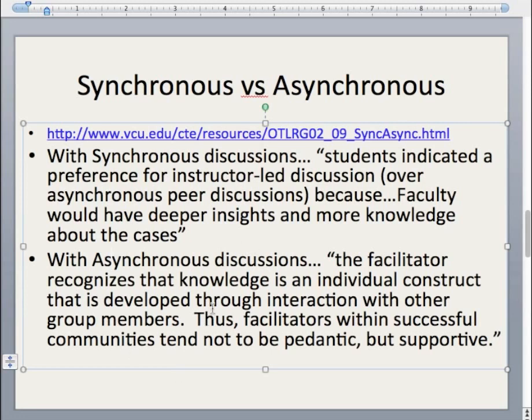Now, conversely, asynchronously, because of the slow time factor, we are looking for a depth. We are looking for you, the student, to engage at a more highly critical level where you're asking questions that maybe in a synchronous discussion we really don't have time to dig into, but we sure do in an asynchronous discussion. So again, through the lens of what kinds of assessments for what kind of learning you would want to design, sync and async definitely have their place.